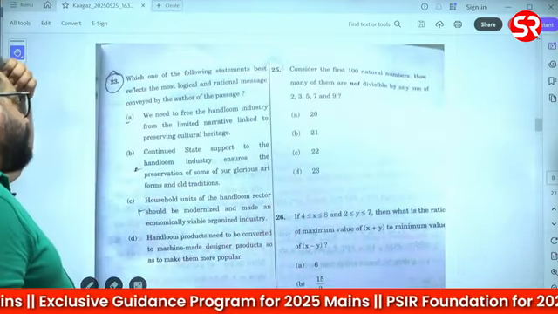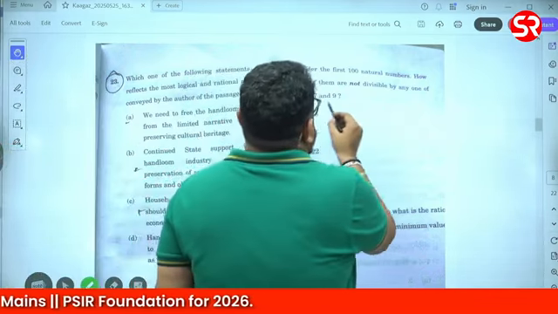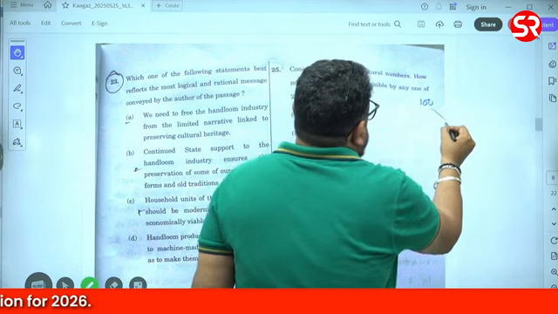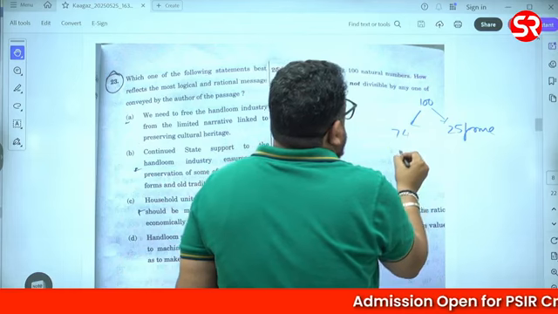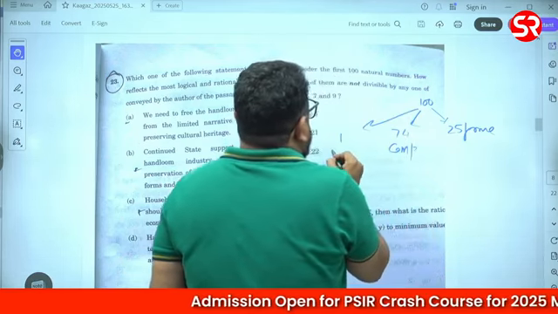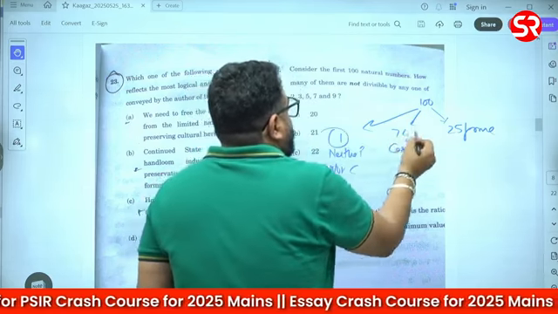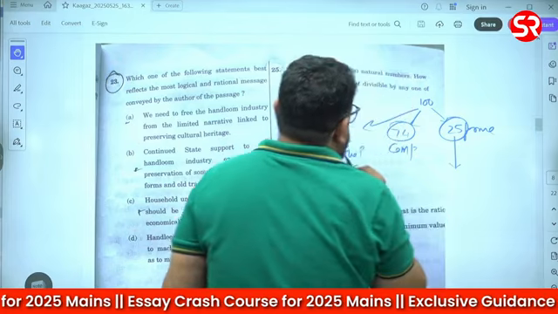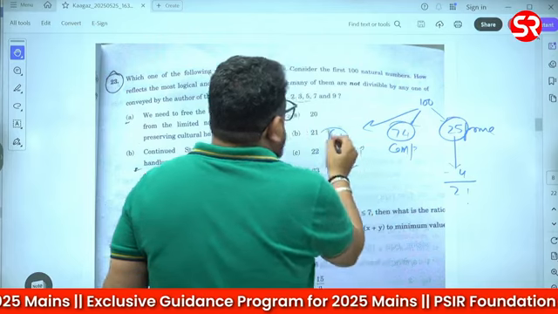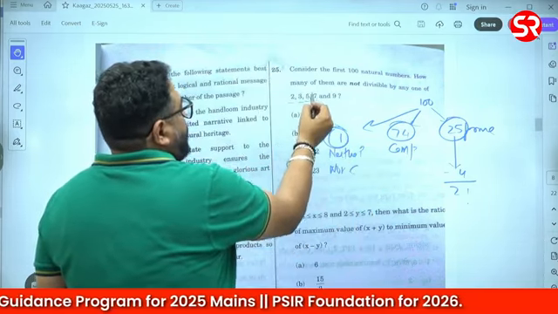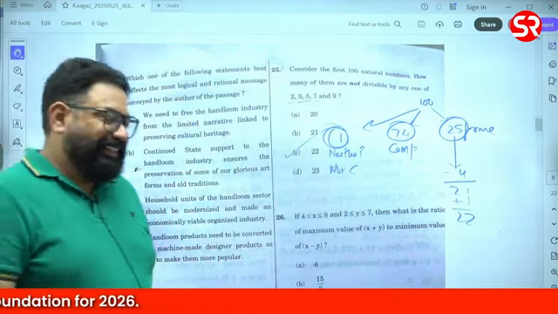Let's see. First 100 natural numbers, how many of them are not divisible by any of 2, 3, 5, 7 and 9? देखो यार 100 है, इसमें 25 प्राइम है and 74 composite है and one is neither prime nor composite, right? So this is the breakup. इन 25 प्राइम में से ये वाले प्राइम निकाल दो, 2, 3, 5, 7, 25 minus 4 is 21, but 1 is also a number which is not divisible by 2, 3, 5, 7, plus 1 कर दो, 22 is your answer. Easy? You should have done it.